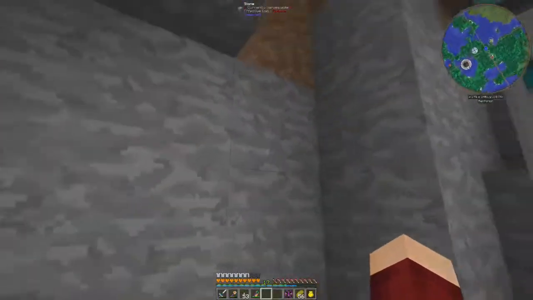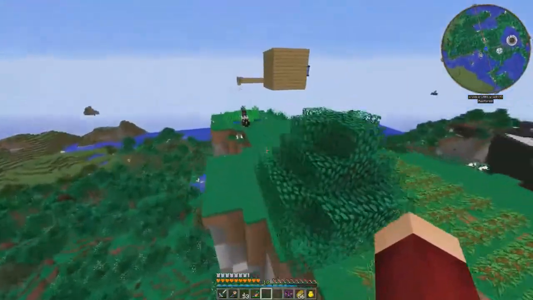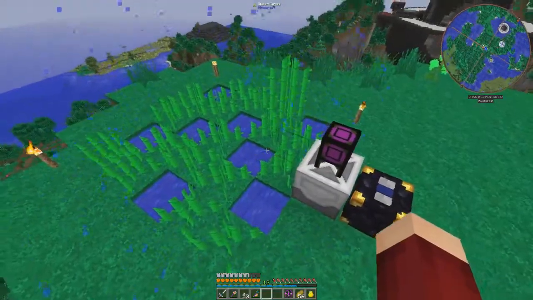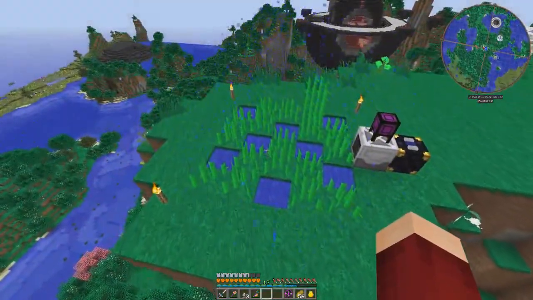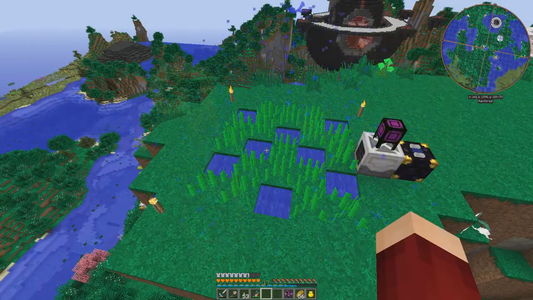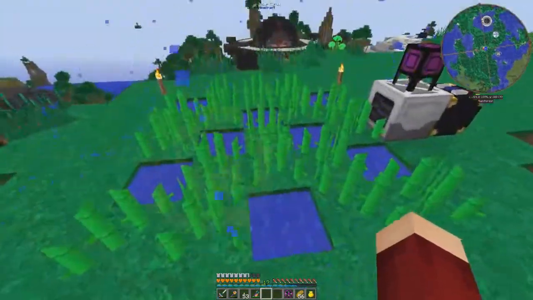So let's go ahead and head up here. The sugarcane farm was really fine. I had no problems with it. I just went ahead and put a void pipe, even though I really don't need it. I got some comments saying that since I had the sprinkler, maybe I wouldn't have to have the water source blocks, but unfortunately, I still have to.